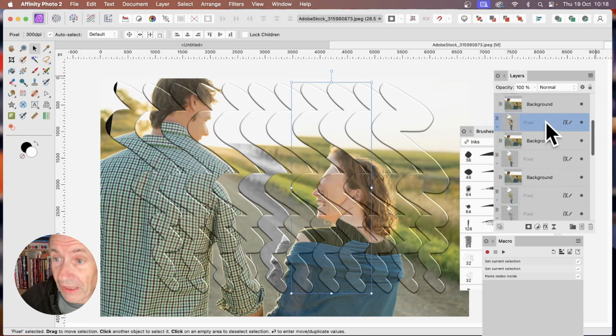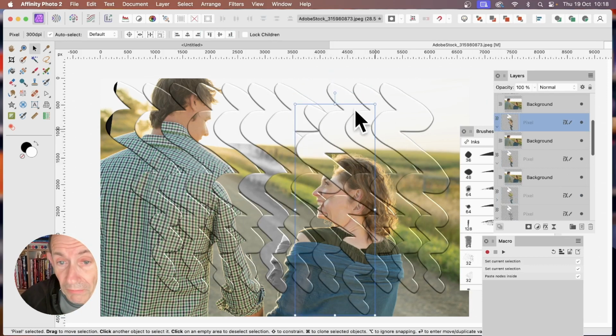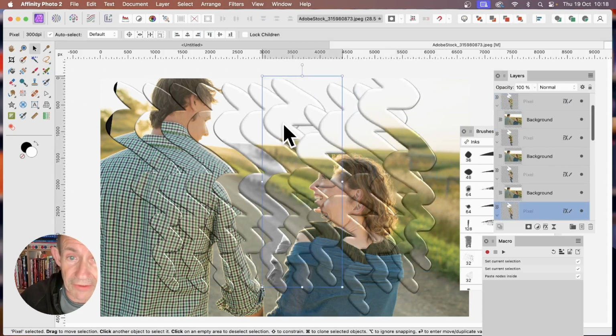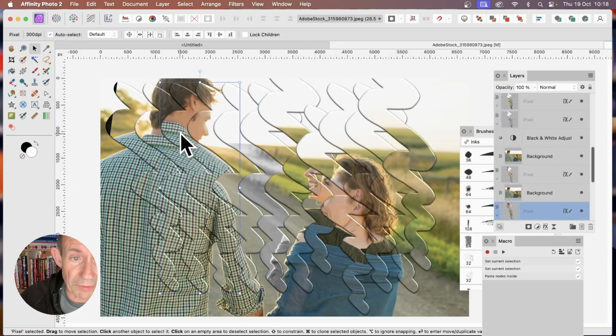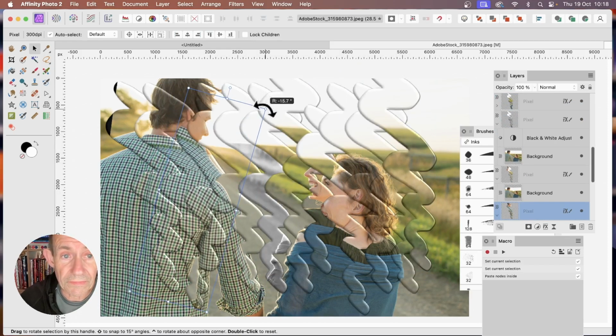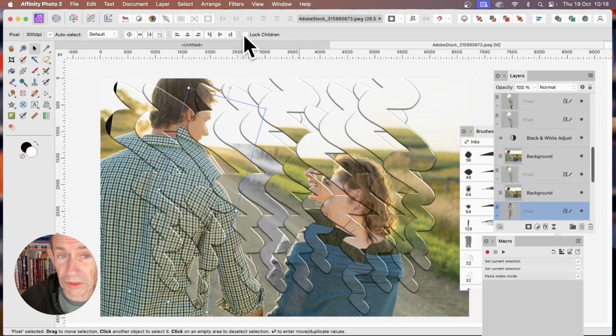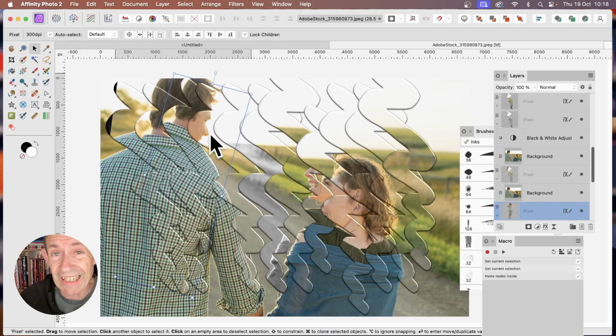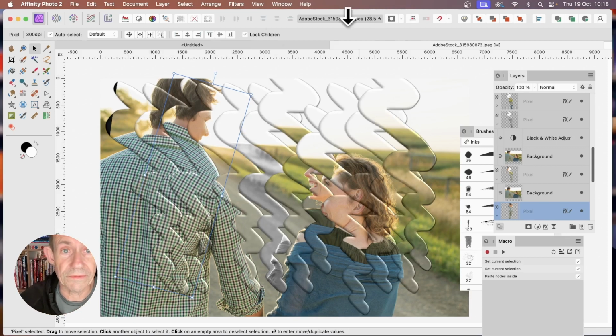As mentioned, you can modify the actual pixel layer. So you can just move it down. You might not want it in that position. You might want that one to be up there. Maybe that one to be there. Or maybe this one down there. You can move them or rotate them. You've also got the option here of lock children. So you can just lock children and just move that, and you can see you move it and the actual underlying children, they don't move.